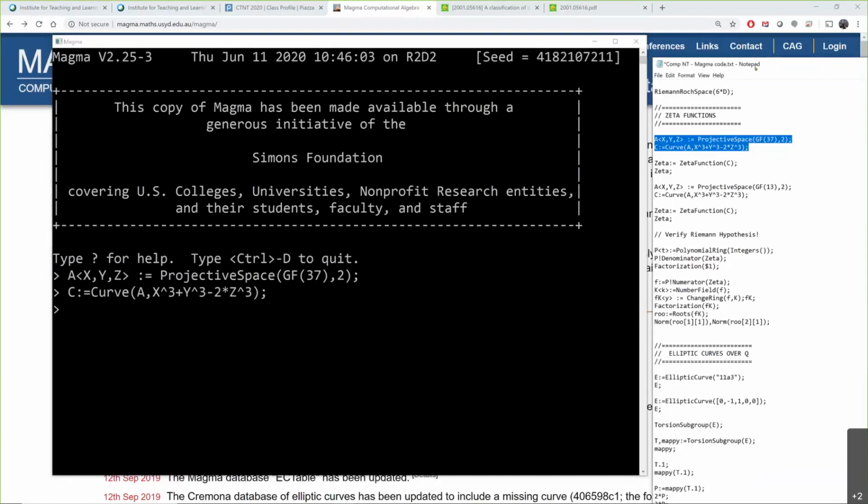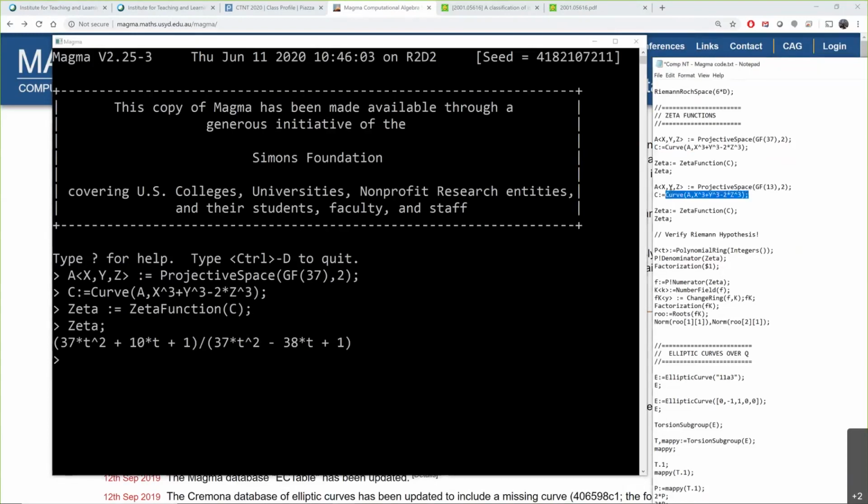So now we're going to define the zeta function. And once the zeta function is defined, I can look at it. So here is the zeta function for my curve over the field of 37 elements.